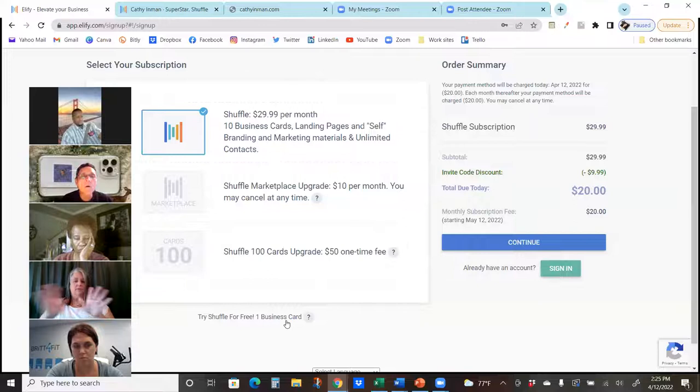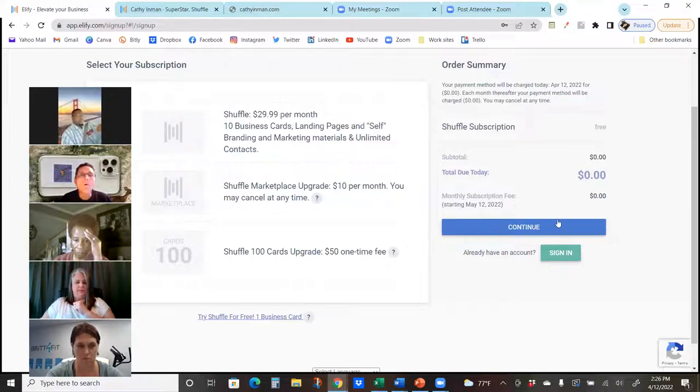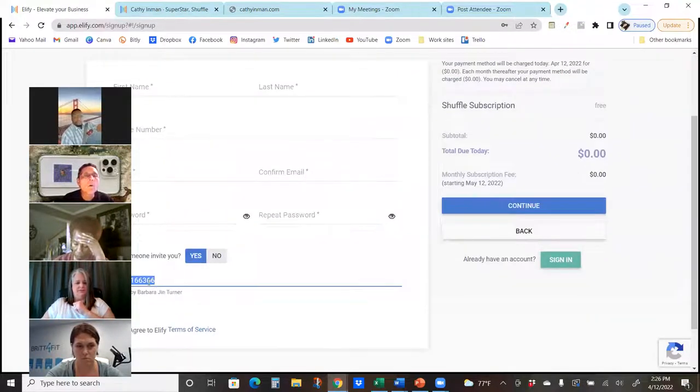Now, I will preface this by saying that that card is going to be available to everybody to use. So yes, you're welcome to get a free card account so you can see what the account looks like and show people what that account looks like, since it is different than our accounts. But that particular card is going to be made available to everybody to have in their account, so that you have that to show people. So if you just go try Shuffle for free and hit continue, make sure it's you, so you get your own self as your free account. Then just fill this out, use a different email address than you use for your other Shuffle, and then you'll have a free account you can use. Thank you very much.